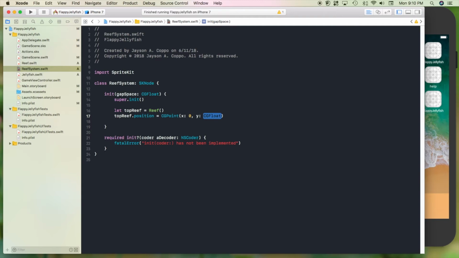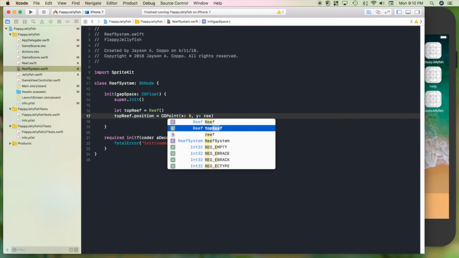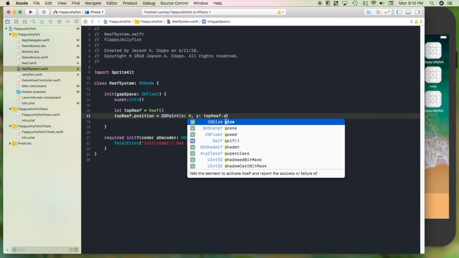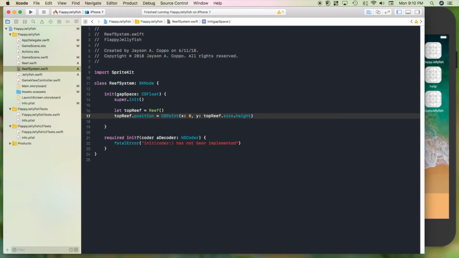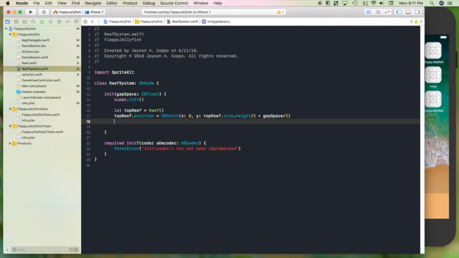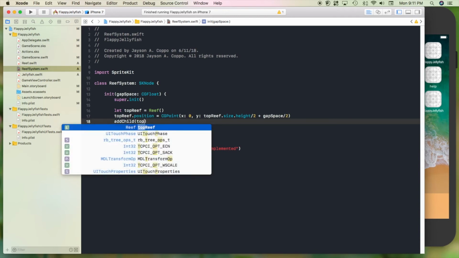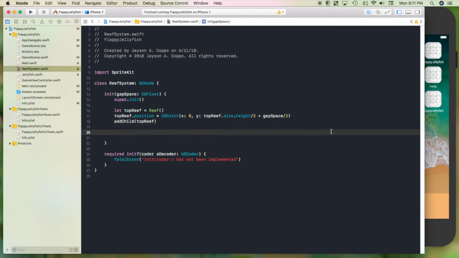Since the center point of the reef is in the very center of the reef, we want it to go up at least half the height of the reef, plus half of the gap space. So we go topReef, size, height. That's how we get the height of the reef, and then we divide that by 2, plus whatever the gap space is divided by 2. Then we have to add the top reef as a child of the reef system.